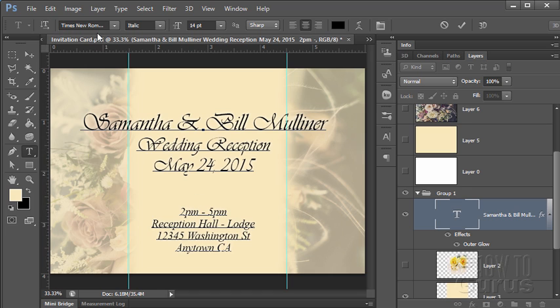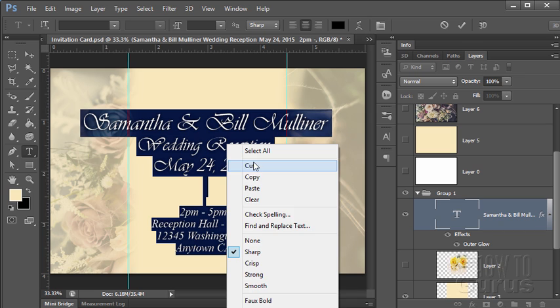This is just your standard Times New Roman italic to match that look, making it a little more legible for the actual address down there. But it's all contained on just that one text layer. I'm not going to bother retyping this whole thing in. So let's just copy that. Save me some typing here. Right click and copy.